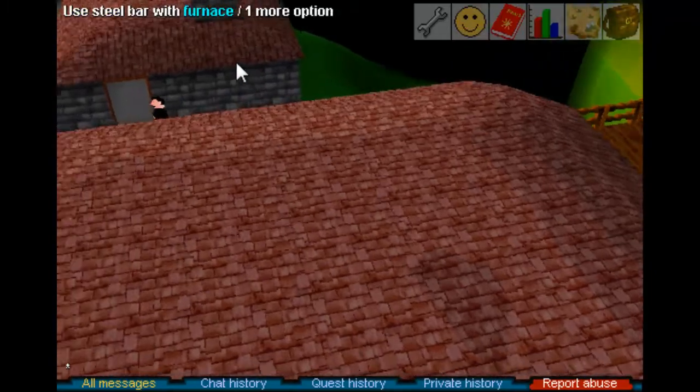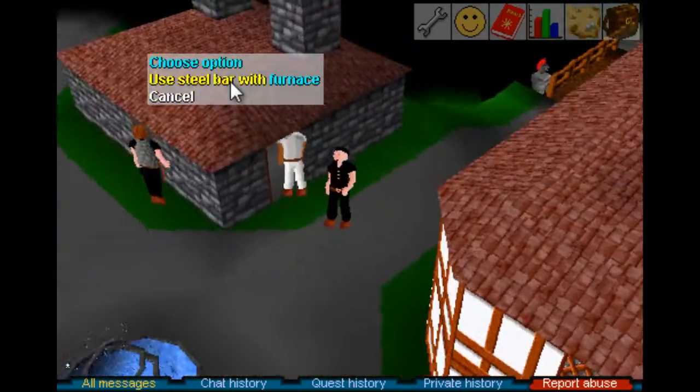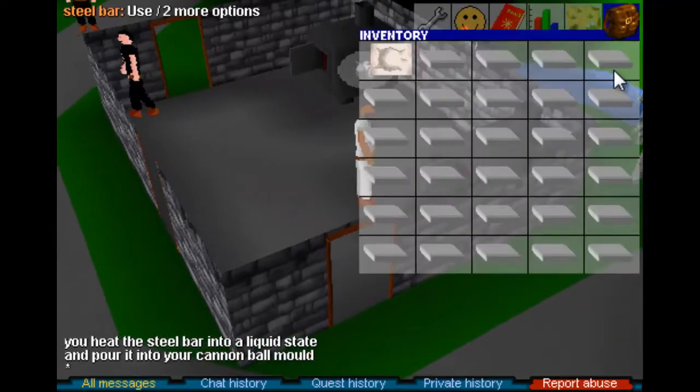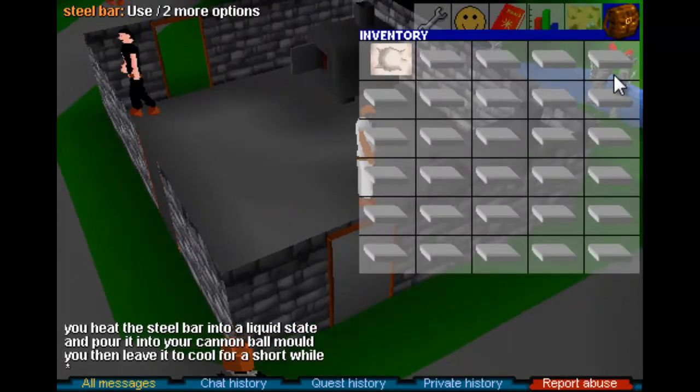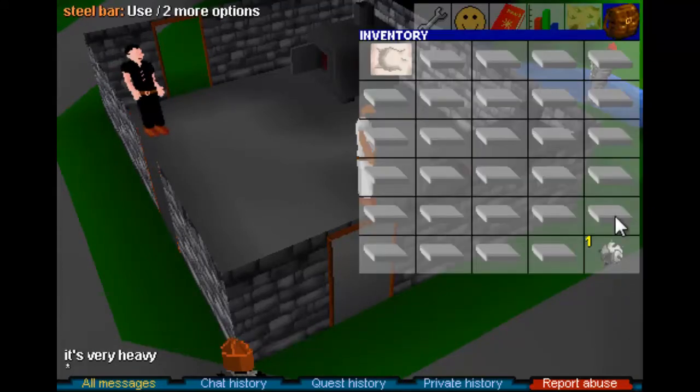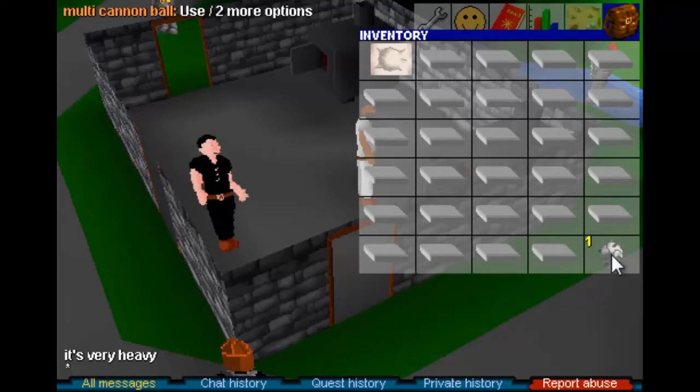So RSC fact of the week is that there is a dwarf cannon in RuneScape Classic, and this being the ranged special episode, we're going to take a look at how it works. So I had to make some cannonballs in order for us to check it out. You'll notice that each steel bar makes one cannonball in RuneScape Classic, and for some reason they're spiky. I don't really understand how that would work.